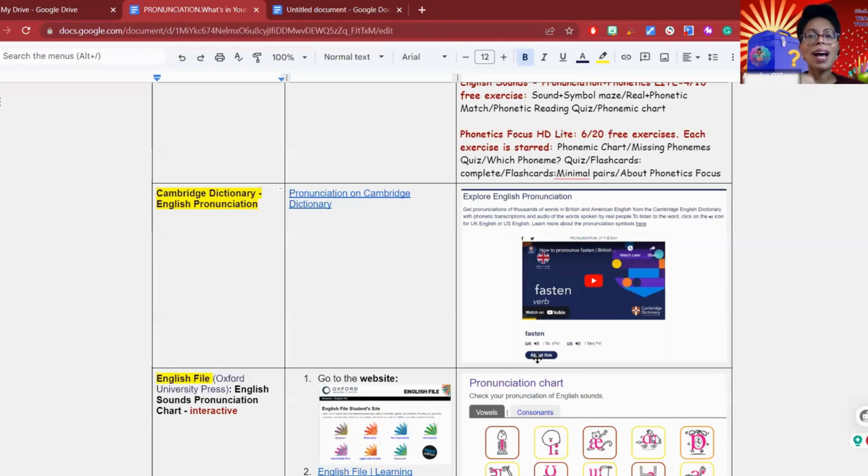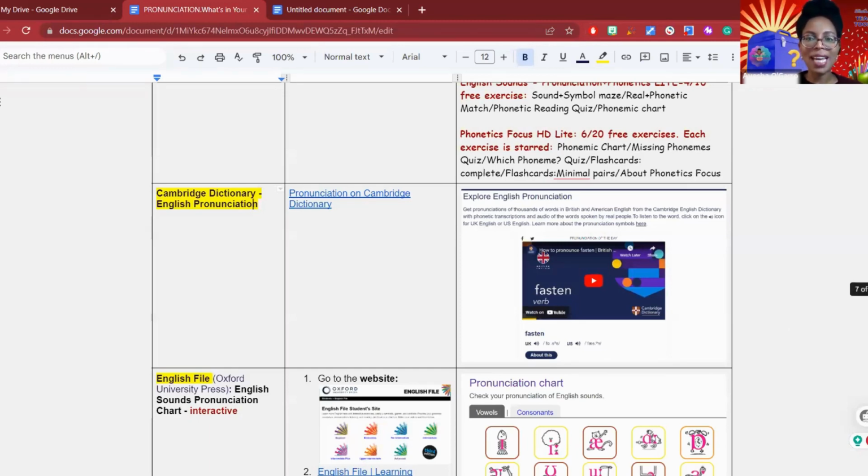You'll see examples of how to use the word in sentences. And you'll even see, I think, translations of the words as well. So that's just a whole world of things that you can do. But yeah, check out the Cambridge Dictionary English pronunciation part. Okay, so that's really, really good.